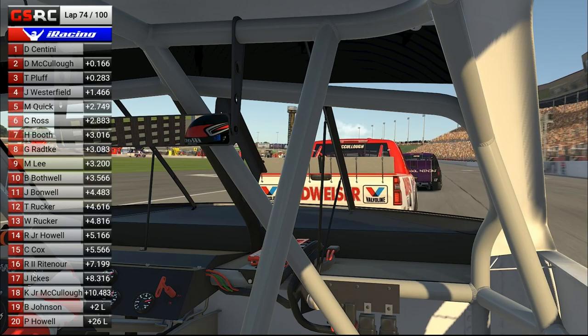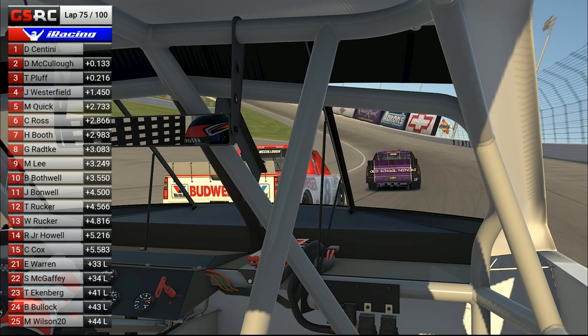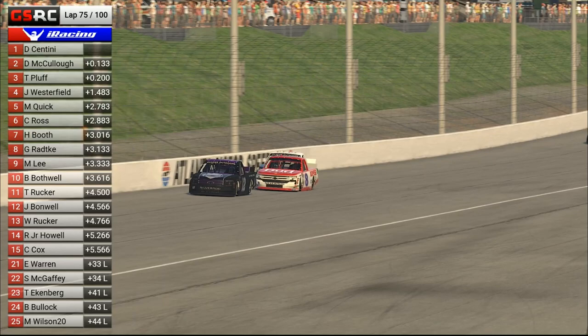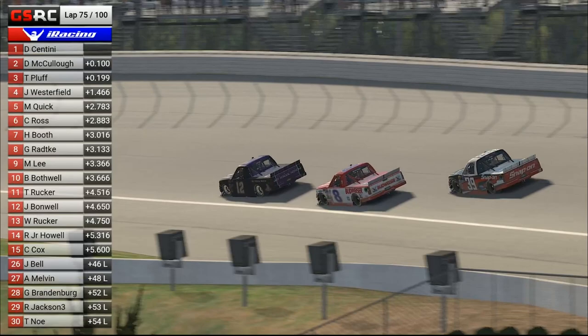If they go green the whole way, Adam, is tire management going to be a thing as well? Will it be those who are kind to their tires by the end of what would be, well, like 40 laps or so? Yeah, and you don't see a ton of fall off on times here, but you do tell the fall off in the handling of the trucks, and Atlanta is known for being abrasive on tires.